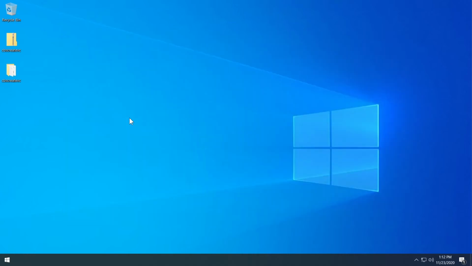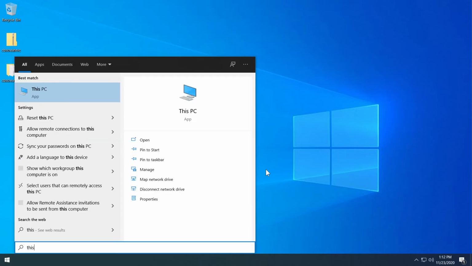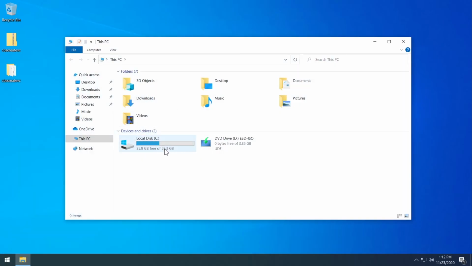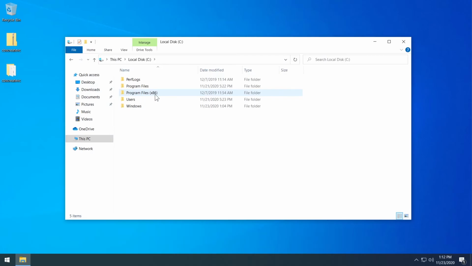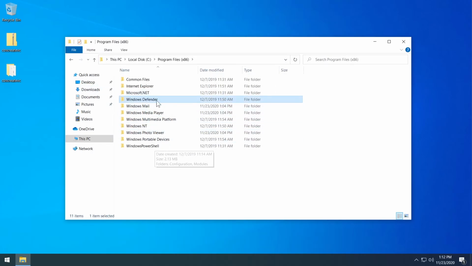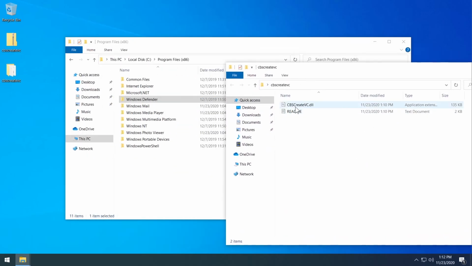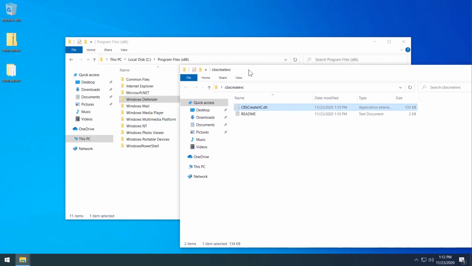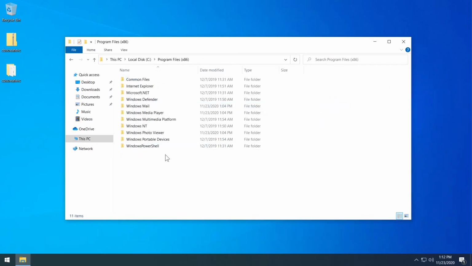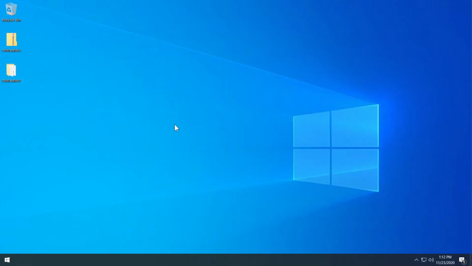Very easy. So after seeing some errors, most likely this error is related to the Wondershare Filmora program. Just press the Windows key on your keyboard, type in here this, and open up this PC, go into local disk C, and then program files x86, and here go and look for Wondershare. I don't have Filmora installed on this PC, but just go and enter in the Wondershare folder, and then copy that folder in or drag and drop that file in there. And this is how you're gonna fix the error and you should not get the missing DLL error anymore.